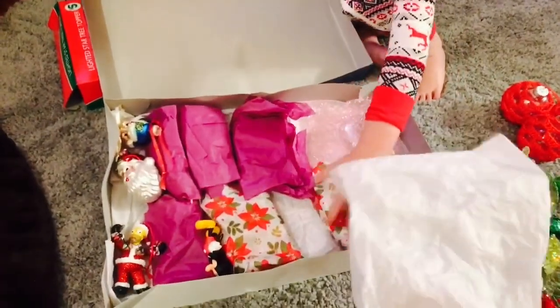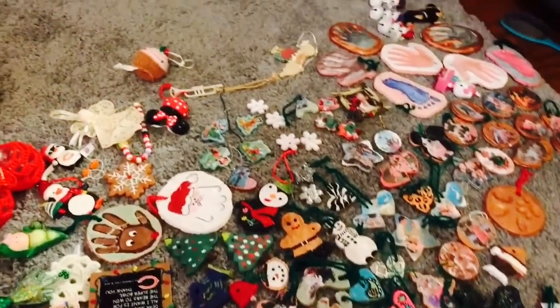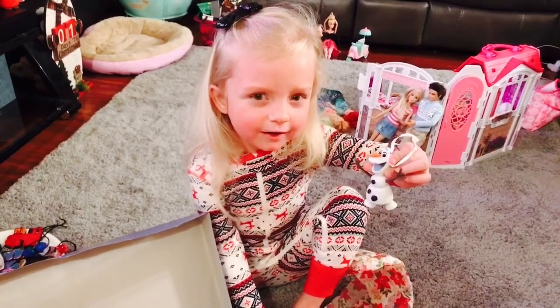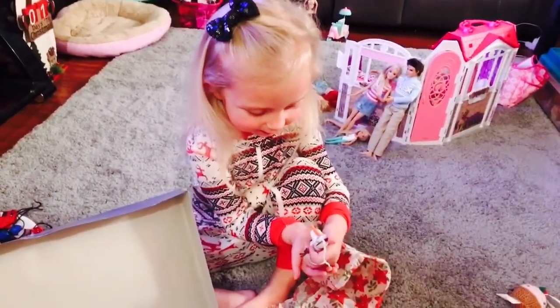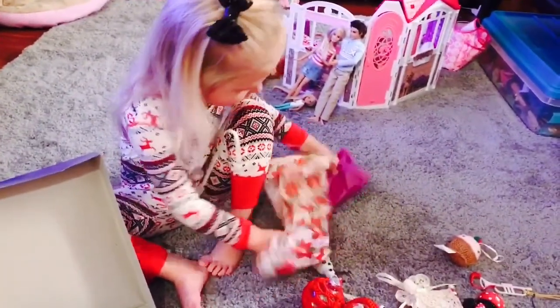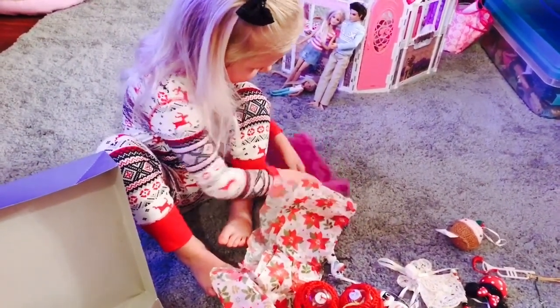We're opening more ornaments. Look at all these ornaments. We got so many. What's in that one? Olaf! Olaf Zeus! He's so cute, huh? Yeah, Olaf has no hands. Audie's feeling a little sicky, so she sounds a little silly because she's got a little cold. This one, open it. What's in that one?